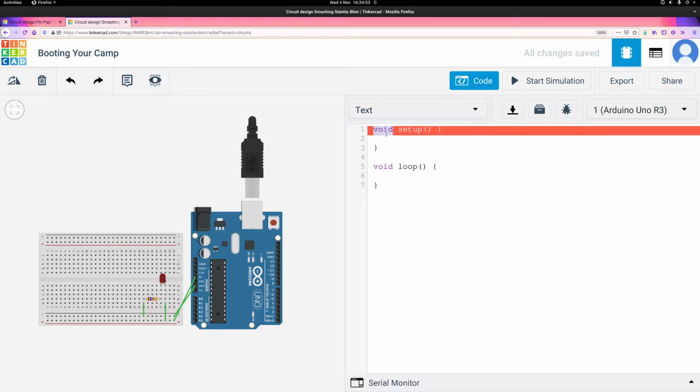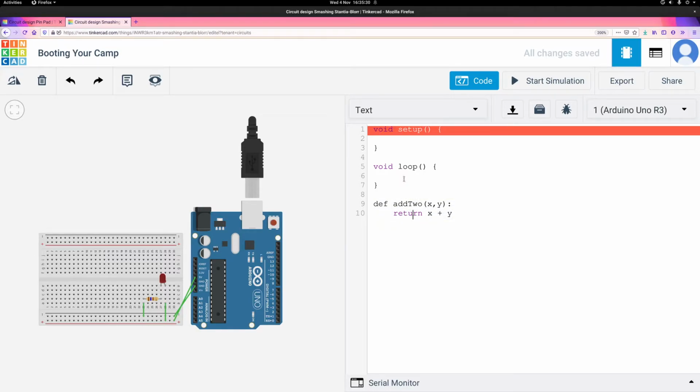To explain this funky void thing, if you recall from Python, you had functions that could return things. So say you had a function, we'll say add, and this is Python that I'm showing here, just so you can map things between the two languages. This isn't actually valid code in C++. But you'd have something like this, and then you would return x plus y. That's how you would return something from a Python function, and the output here would be x plus y.